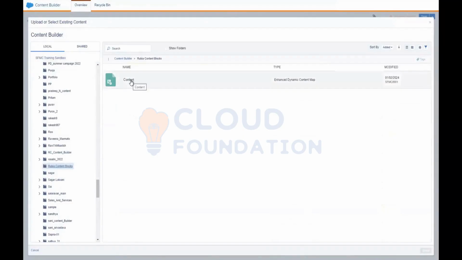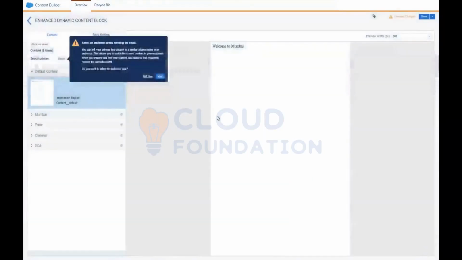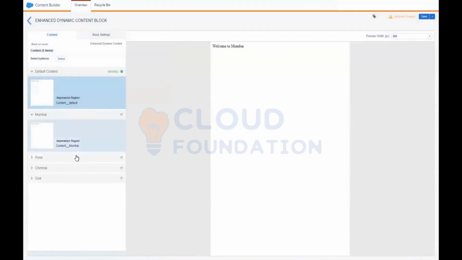Select this, click it and select it. Then see below, select. Click on the left side. Can you expand Mumbai? Click on it. Mumbai.